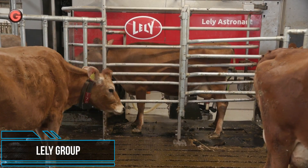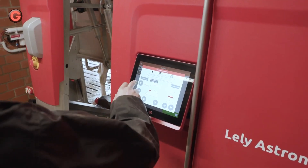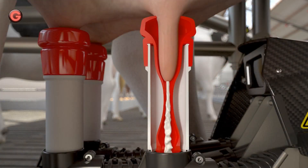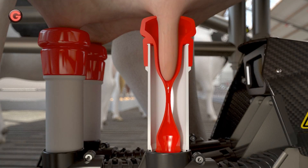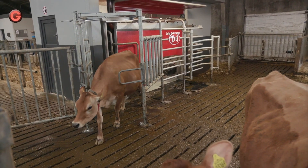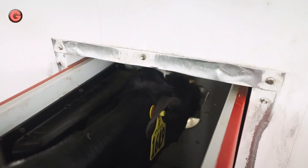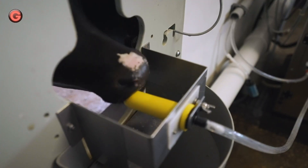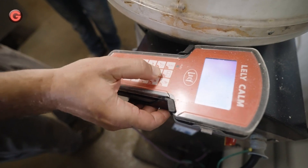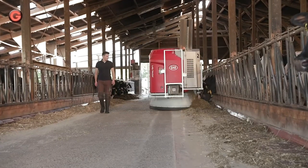Lely Innovative Robotic Solutions have revolutionized the milking industry. With the Lely Astronaut A5, you can achieve optimal freedom of movement for your cows. With free cow traffic, the cows decide themselves when to eat, drink, relax, or be milked. This ensures a natural rhythm, stimulates the activity of the cows, and leads to improved milk production. Features such as the hybrid arm and the iFlow concept contribute to the cow's natural rhythm and increase the milking robot's capacity. A healthy and stress-free cow means more milk in the tank.